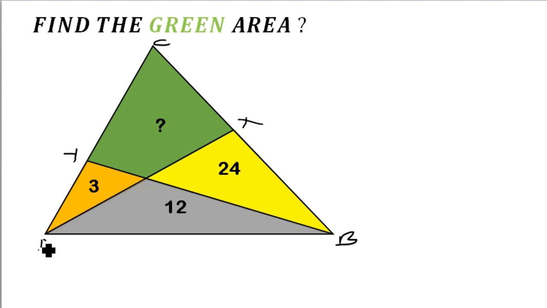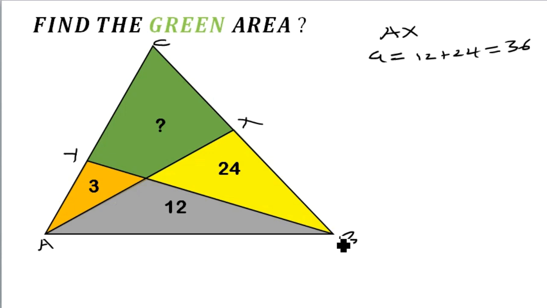Now, if you check the transversal line AX, above it we have the area 3 and the unknown area, and below it we have 12 and 24. So you can see the areas below the transversal line are all known, so we stick to the regions where we have the known areas. Taking the transversal line AX, the area below it we can denote by A, which is equal to 12 plus 24, and that gives you 36.